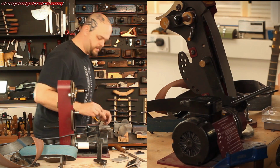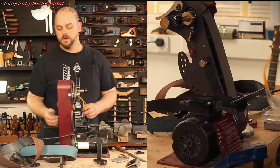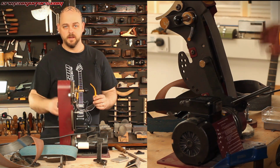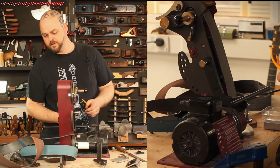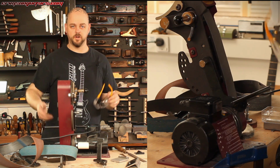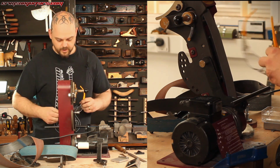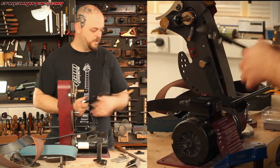Now, if you are rapidly changing between belts, I have seen a lot of people not bother putting that back on in between belts, and yeah, the problem with that is you can, if you are silly, get fingers caught and trapped and squished and hurt. So don't do that. Anyway, the rest of the knife jig.